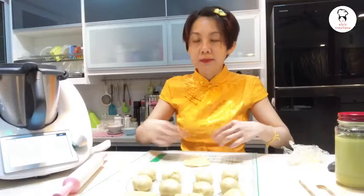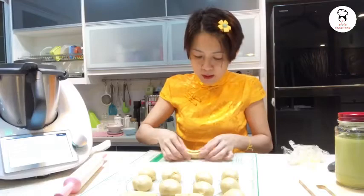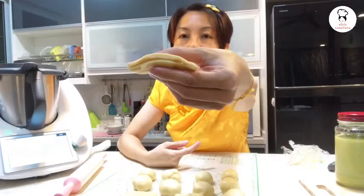And then actually I have to cut like that, you see? Gentle cut like that. So when I fold it, it will look like this. Fold it. So right now the middle part will look like this. When you want to bake, you will know what I'm saying. Now we're going to put it inside.